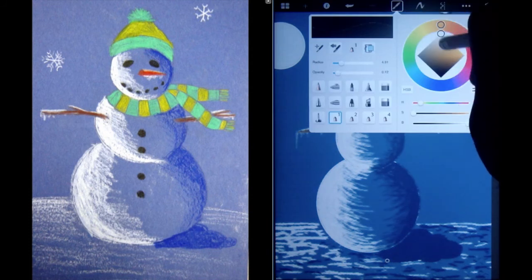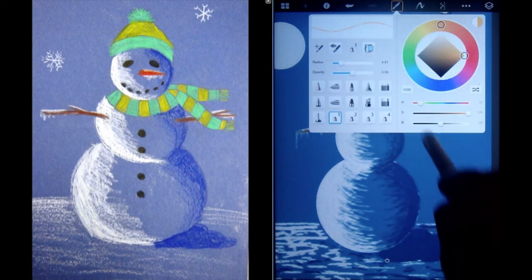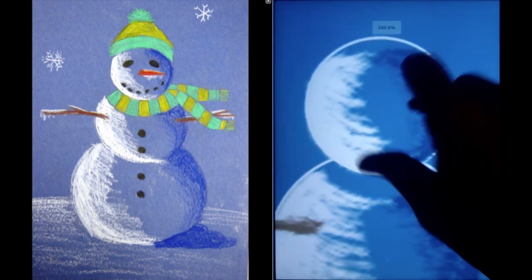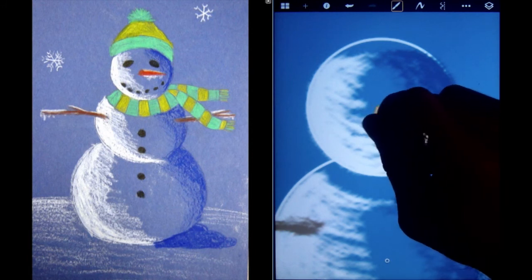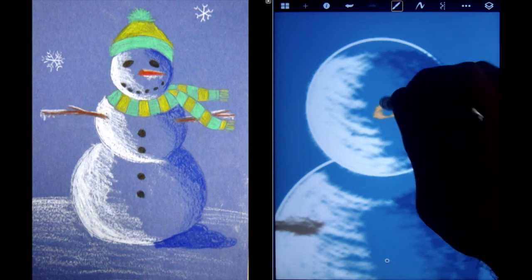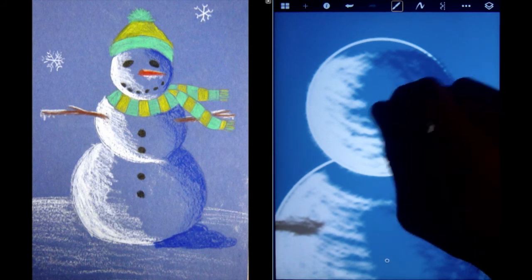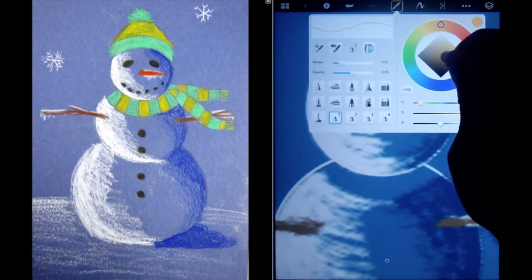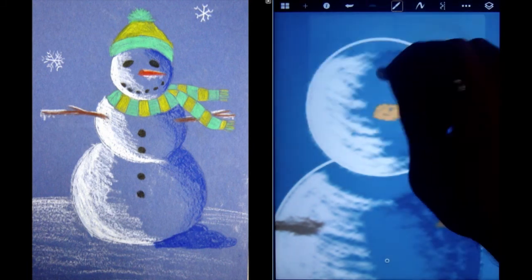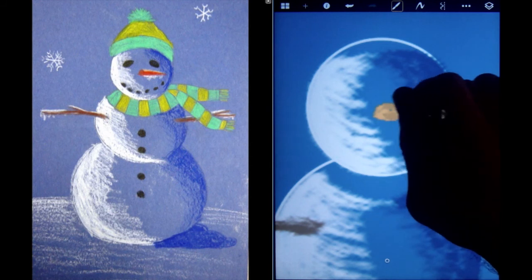Let's create a carrot nose for the snowman in the same way. We'll pick orange on the color wheel with opacity at about 0.5. Let's zoom in on the face and create that cone nose. A carrot is shaped like a cone. Since this is a very small item, we can just color it in instead of using fill bucket. It's a very bright orange carrot. I think I'm going to use a darker orange to go back over that.